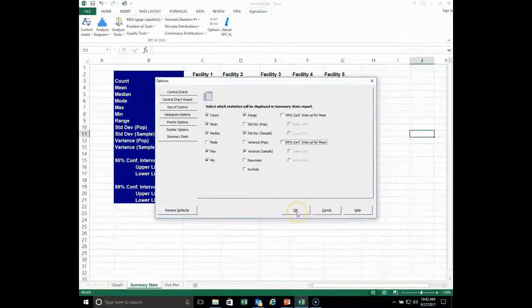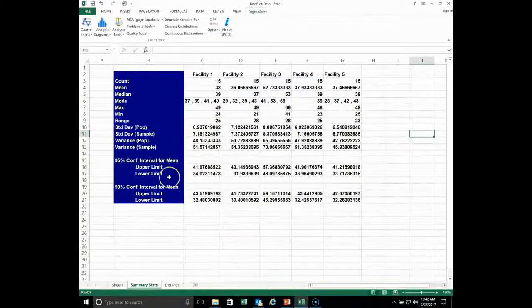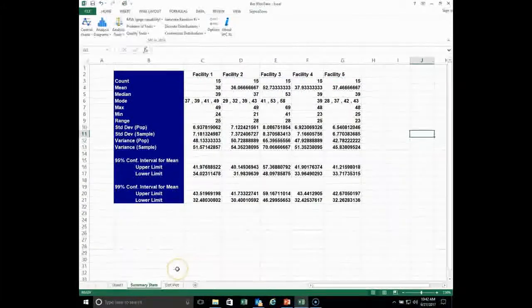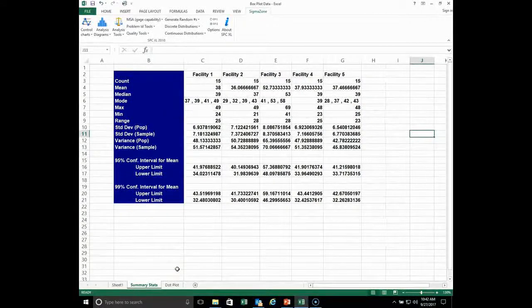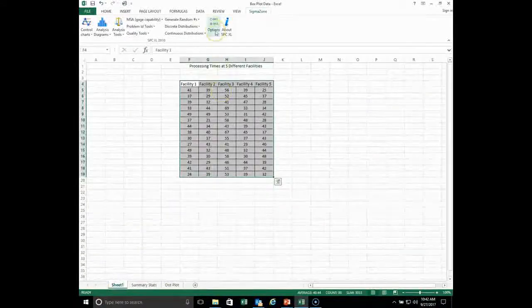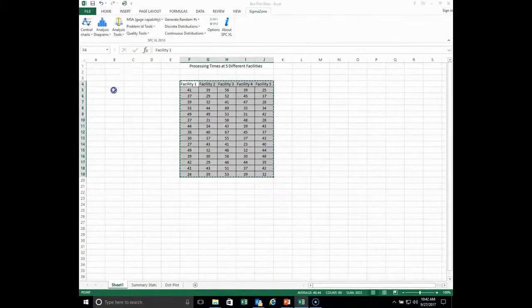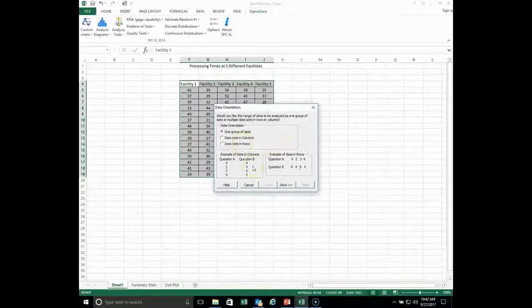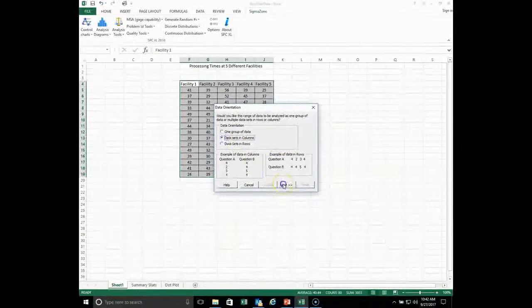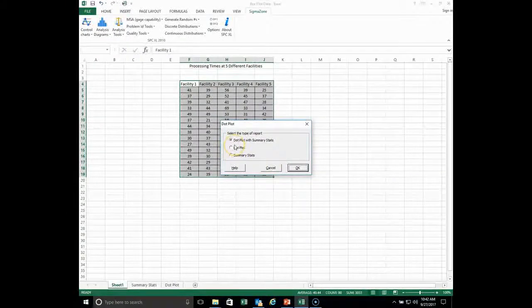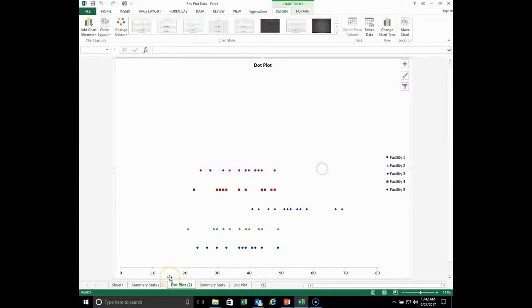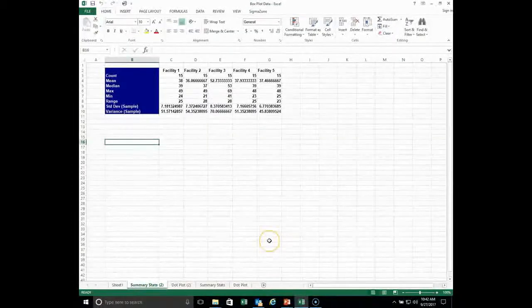But let's say OK on this. Now, it didn't change it on this particular sheet. But from here on out, it will change it. So let's go back to our data. Let's go back and get the dot plot and the summary stats again. We'll just click through because we've highlighted the data. Our data is in columns, and we say Next. In this case, the dot plot will be the same as it was before, but let's get them both anyway. So we click, and here's your dot plot, second time around, and here's your new summary stats.